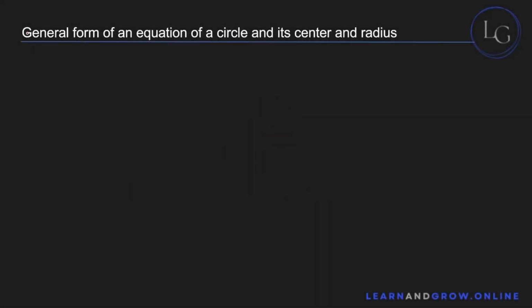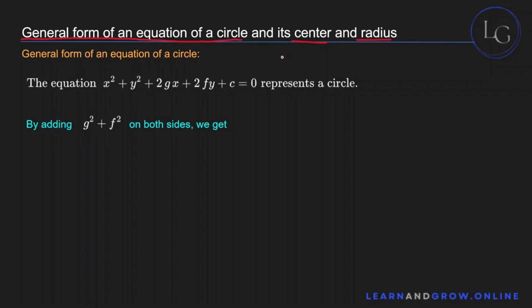Now let's see how we can form the general form of the equation of a circle with its center and radius, right? Now you remember the general equation. We've discussed this before. It's something like this: (x minus h) whole square plus (y minus k) whole square is equal to r square, where the point on the circle has coordinates x and y, and the center of the circle has the coordinates h and k, right? And r is the radius of the circle.